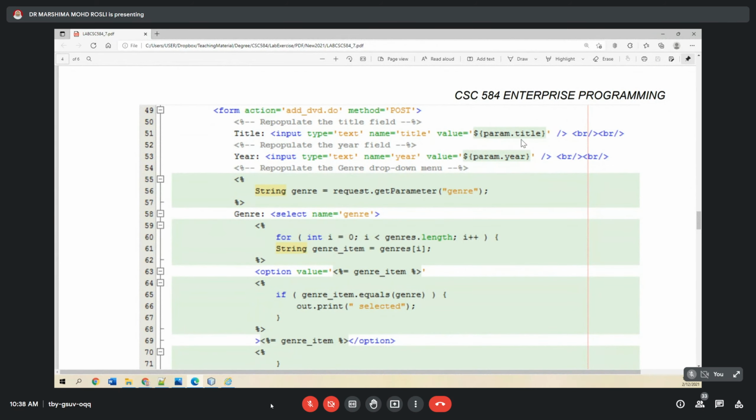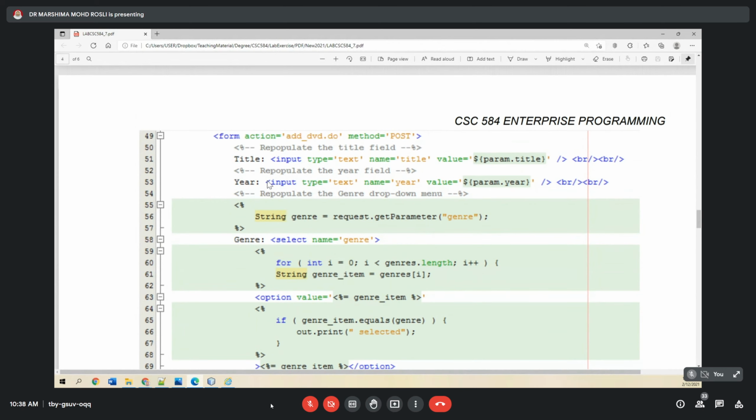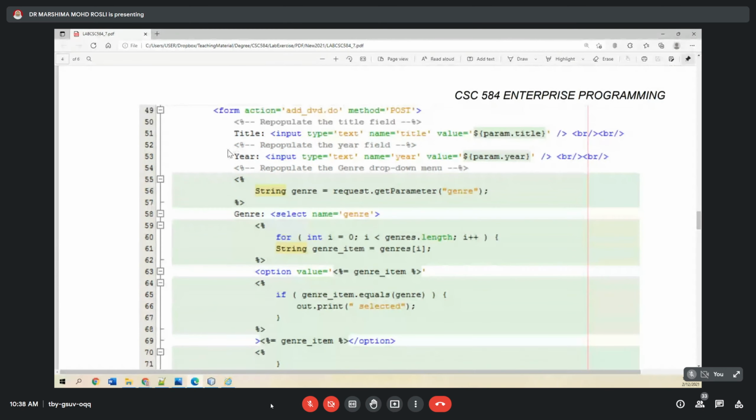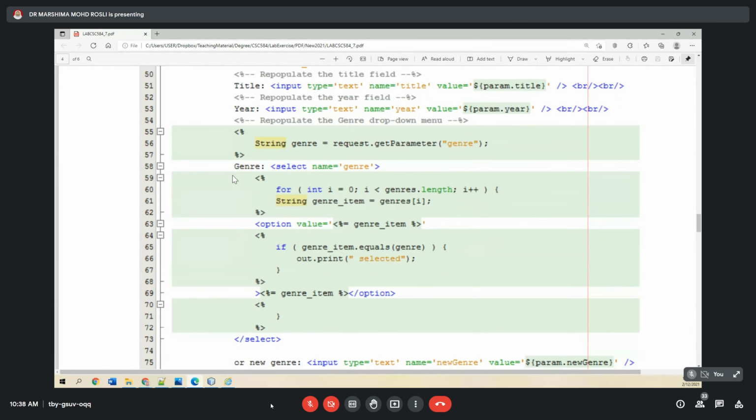So this is basically the same thing, just that there's no need for you to have out.println anymore, right? For the servlet, you need to declare the out object first and then use the println method to display the results. But in JSP, you can embed it with the HTML. So that is the difference. Yeah.